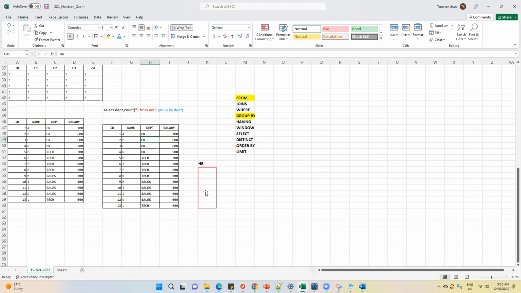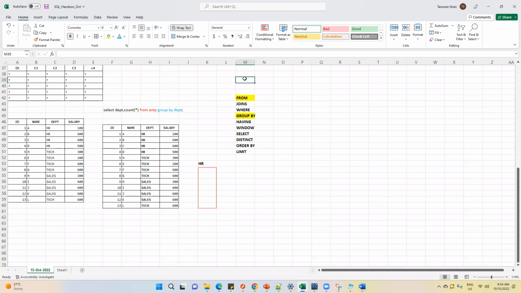Next record is HR. Should I create one more bucket for HR? No. Group by will create unique buckets. Already you have created one bucket for HR. Again, HR is there. You should not create, because group by will create only unique buckets. Please don't forget this.